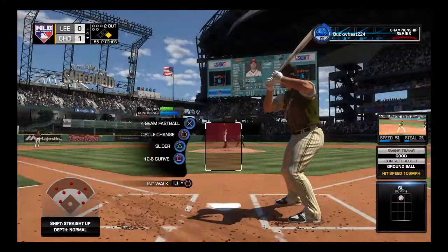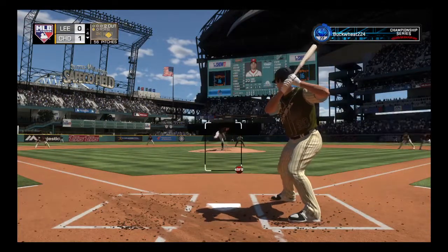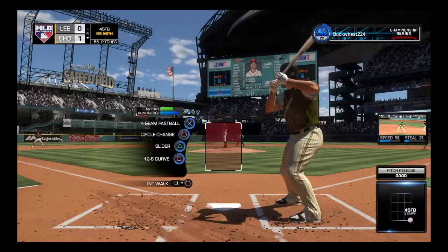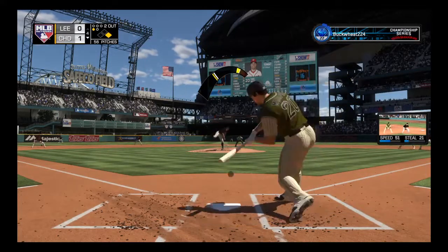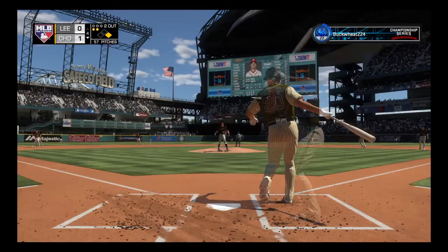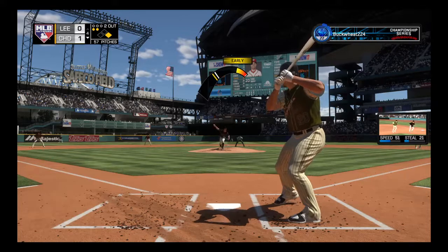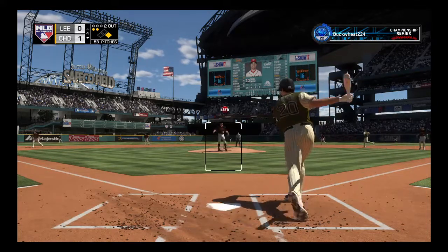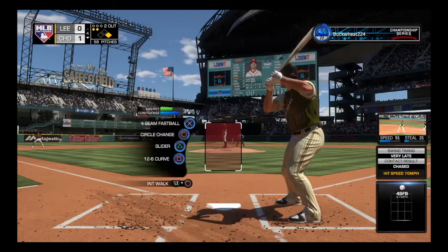Into the box, Daniel Murphy. He was a strikeout victim in his first try. Takes a look down at the knees for a strike. And then that's a pretty good example of why he's such a great pitcher. Yeah, stuff. Stuff is obviously the important key to being dominant on the mound, but it doesn't mean a whole lot if you don't have outstanding control to go along with it. But he does, and he really spotted that pitch.